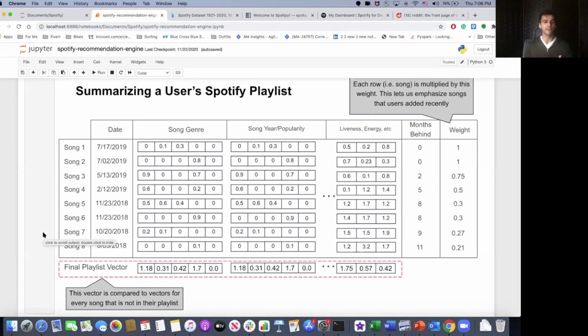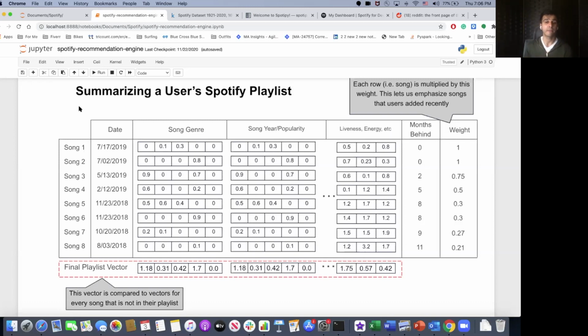I think you can get a feel for how this simply but elegantly allows me to summarize all the songs in my playlist while prioritizing songs that I added more recently. I hope that made sense. You'll have this document, and you'll be able to go through the code and this slide in more detail.